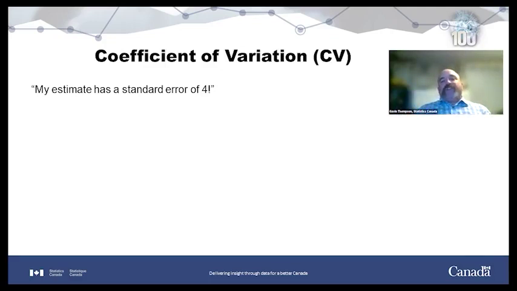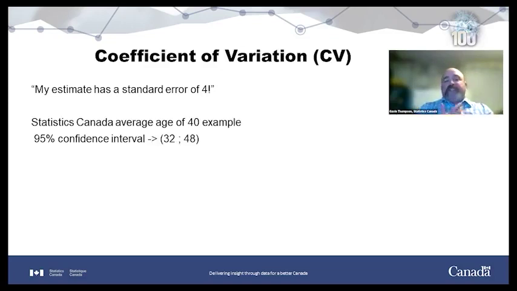So coefficients of variation is something that we produce for our statistics. So in my example with the age of people in Statistics Canada, I said my estimate has a standard error of 4. So as soon as I say standard error of 4, I can go plus or minus 2 to get 95%, and go plus or minus 1 to get 68% confidence, and I can look up any number I want. I'm done. But this is the problem. The problem is that the standard error alone is insensitive to what the actual estimate is.